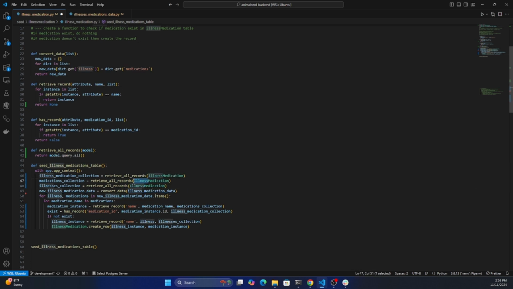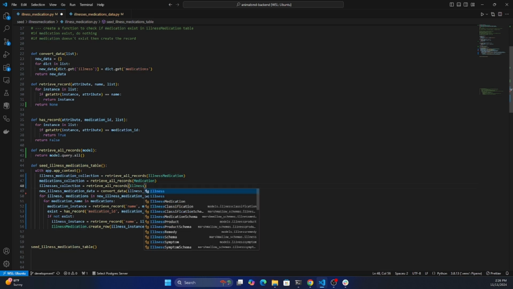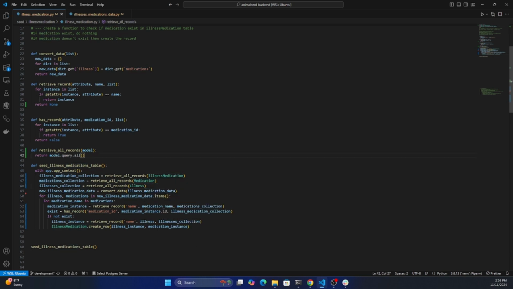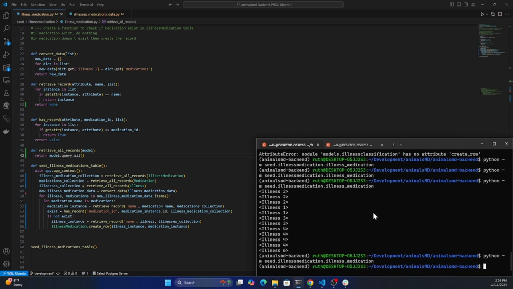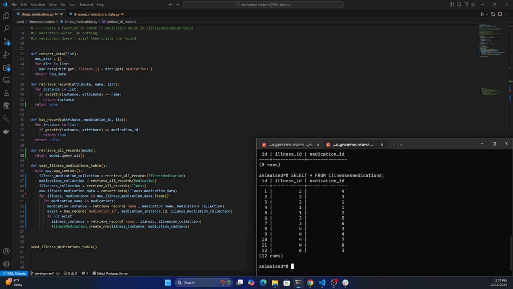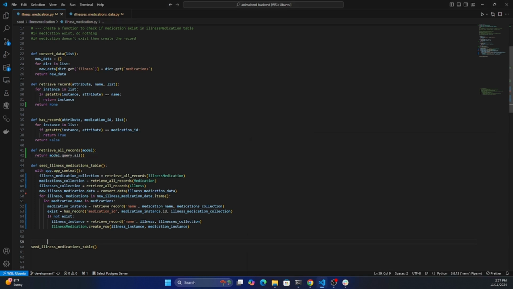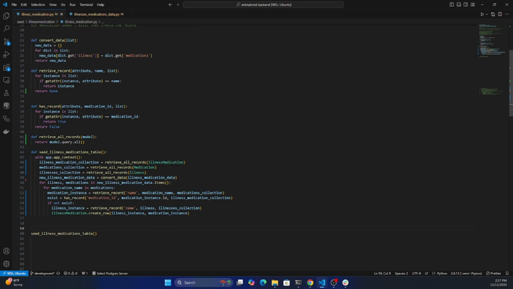We delete illness, and then here we delete medication. And so I think that would still work. So let me just run this again. Cool. And we can look at our database, and the records are in there.